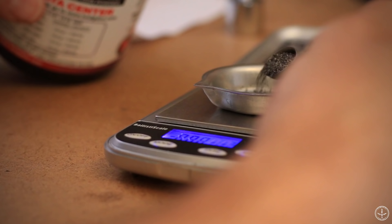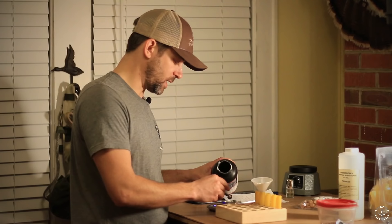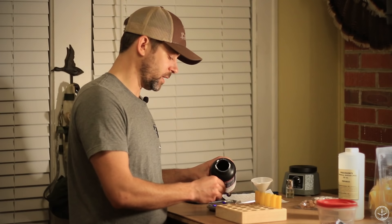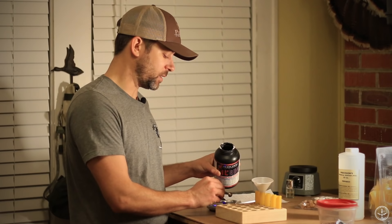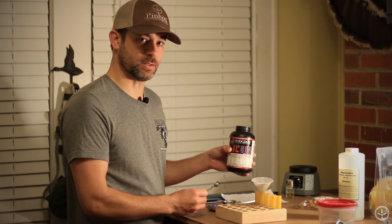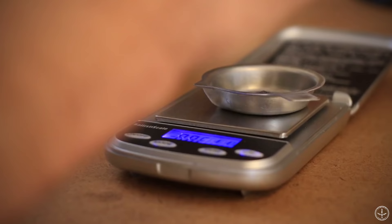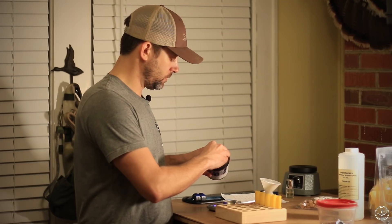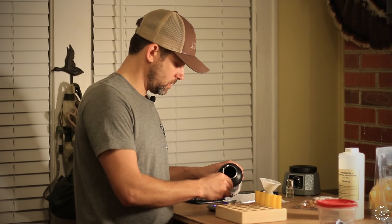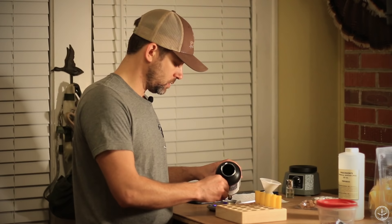Repeat the process — make sure it's zeroed before each one. Like I said, I'm not going to give you specifics on my recipe because there's a wealth of knowledge out there. There are forums like Gobbler Nation where guys have done extensive research, and Hal — the gentleman you can buy your shot from — will also share recipes with you if you buy your shot from him. He can talk to you about recipes, give you a components list, and get you all squared away. Shell number two is ready to rock and roll.